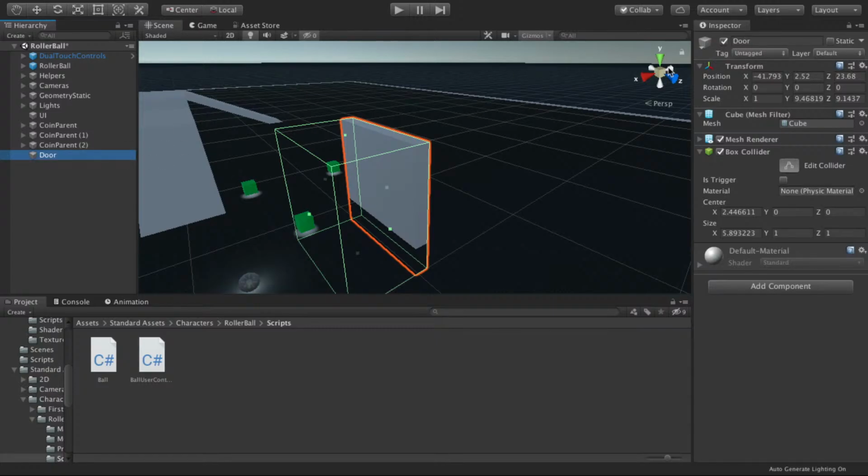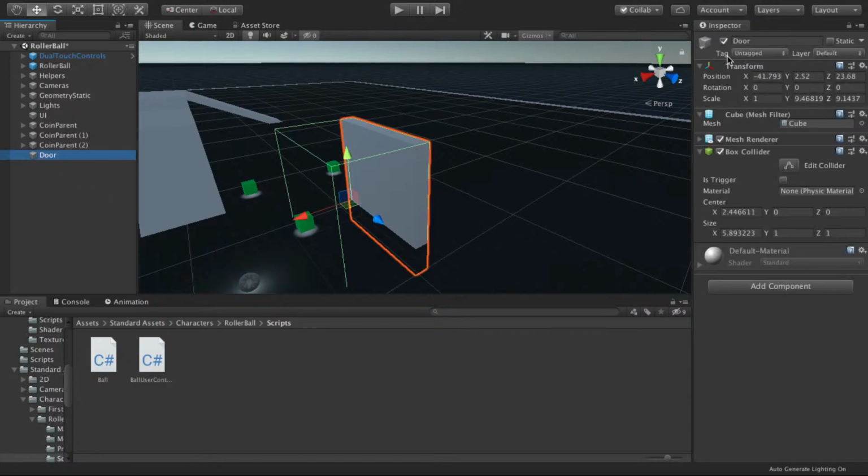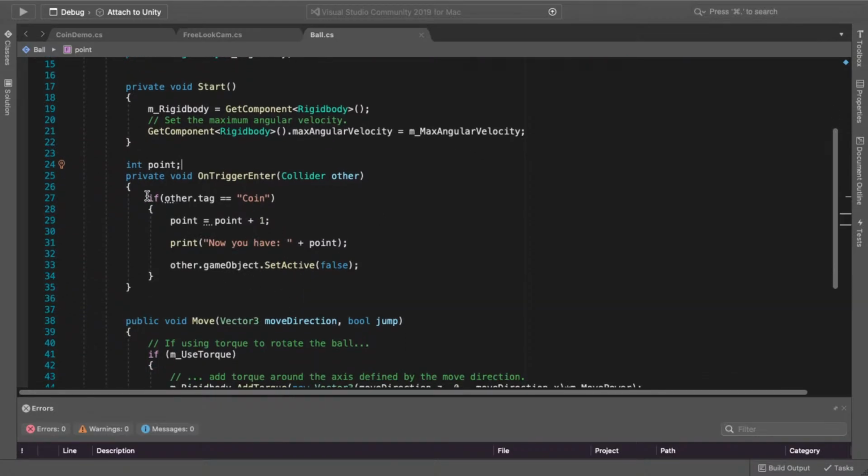Here you see it has a tag. Every object has an ID or tag of this kind. If you get into your school, you have a tag of which class, which section, which year you are. Class 9 students, like you are like a coin, and I'll tag it as class 9. Like that, all the doors will be tagged as door. Currently it is untagged, and I'll add a tag. One tag we added is coin. I'll add another one as door. I'll save it, click on the door again, go to tag, and tag it as door.